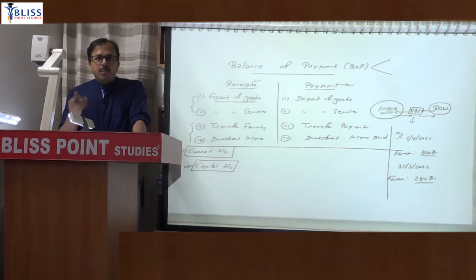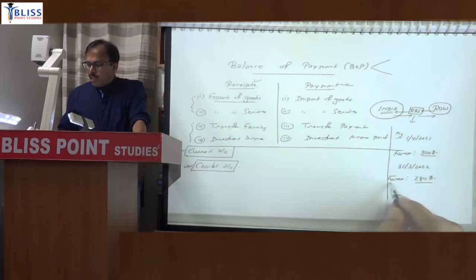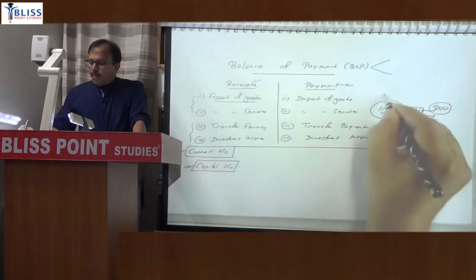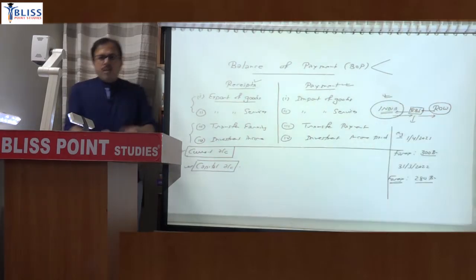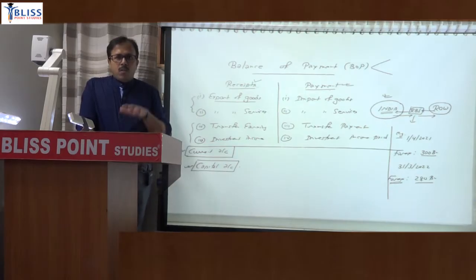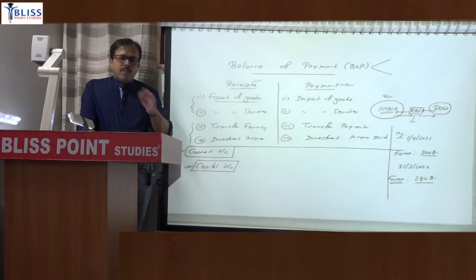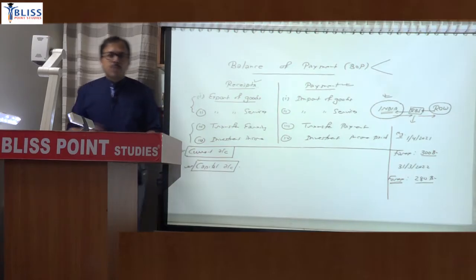And in the case of a balance of payment surplus, the foreign exchange reserve will be increasing. So if the foreign exchange reserve is declining, it is deficit. If it is increasing, it is surplus. Clear? I think this is the easy way to interpret. So one interpretation is through the foreign exchange stock, whether it is rising or declining. Remember that foreign exchange reserve is basically a stock concept. That is why you get information that on 31st of March 2021, the stock of foreign exchange reserve is this much. But change in that stock is basically a flow.